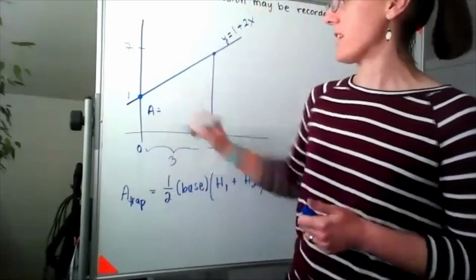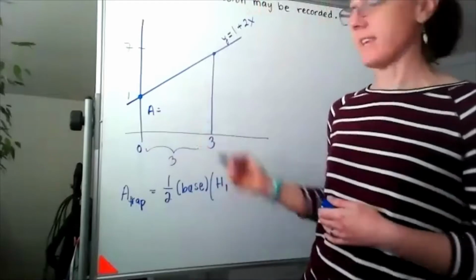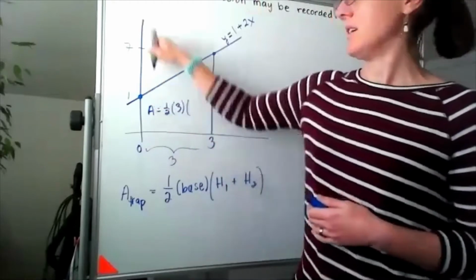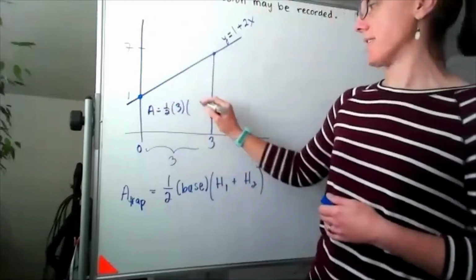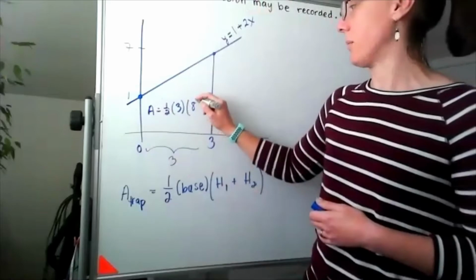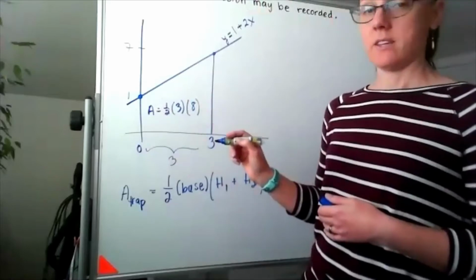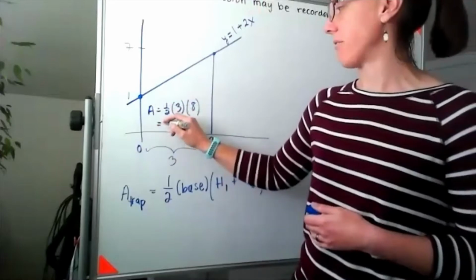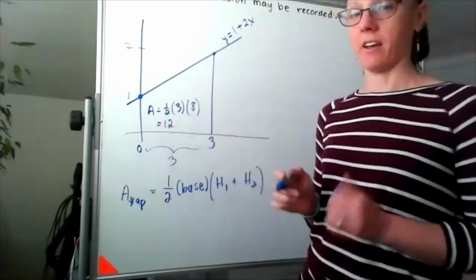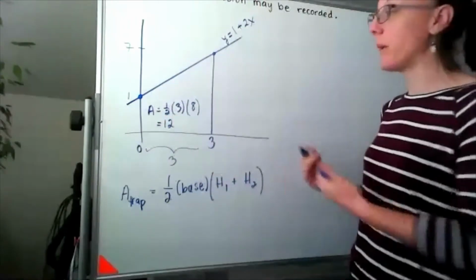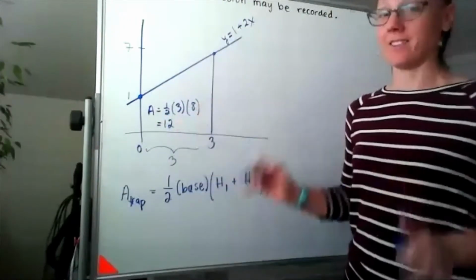So if I were just thinking geometry formula, this area is 1/2 of the base times me adding the two heights together. So 7 plus 1, I'm going to get 8. So it looks like I've got 24 and then times 1/2. So that area is 12. So I just want to preserve this and say, we know that this actual area is 12.